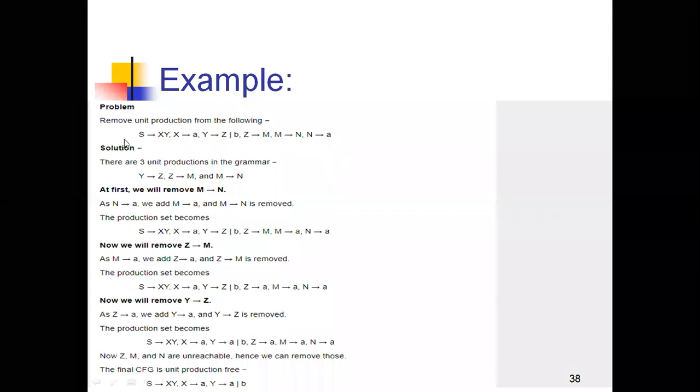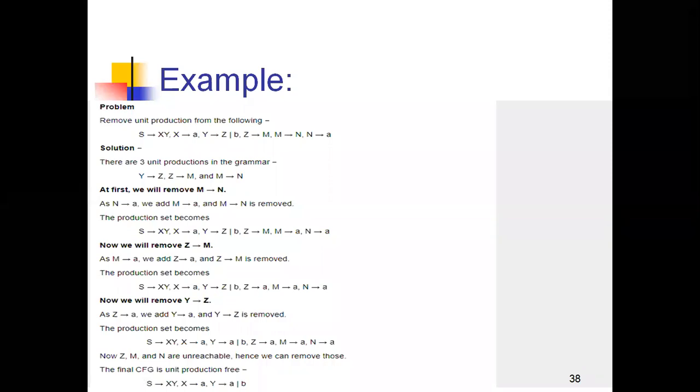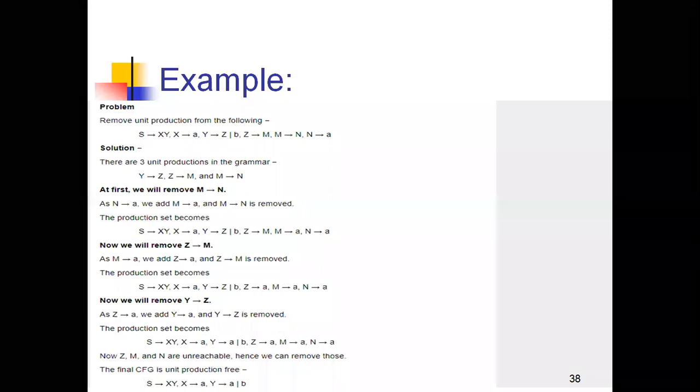And if you are having any doubt, here we're having two variables. If you have two variables, that does not come under the unit productions. If you have only one variable on the right-hand side of the production, then it comes under the unit productions. So S tends to XY does not become a unit; only if you're having S tends to X would it be a unit. Here we're having S tends to XY, so that rule does not come under the unit production.